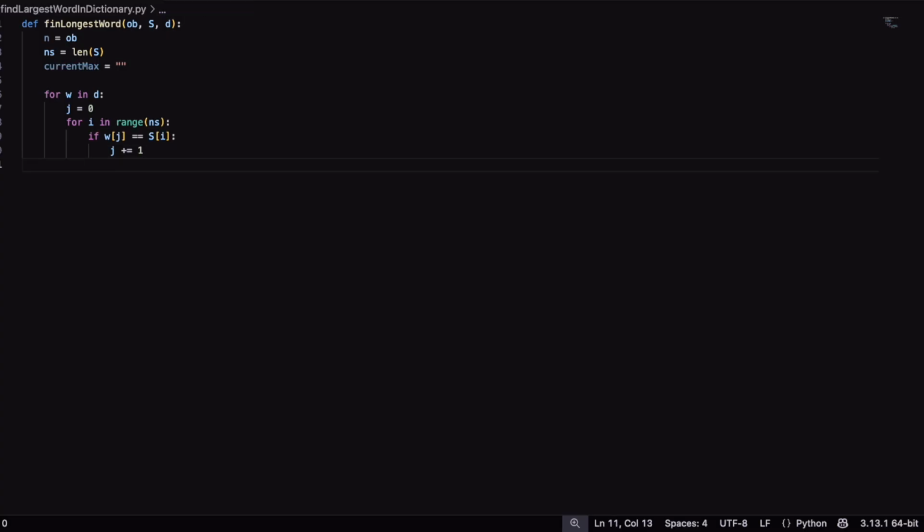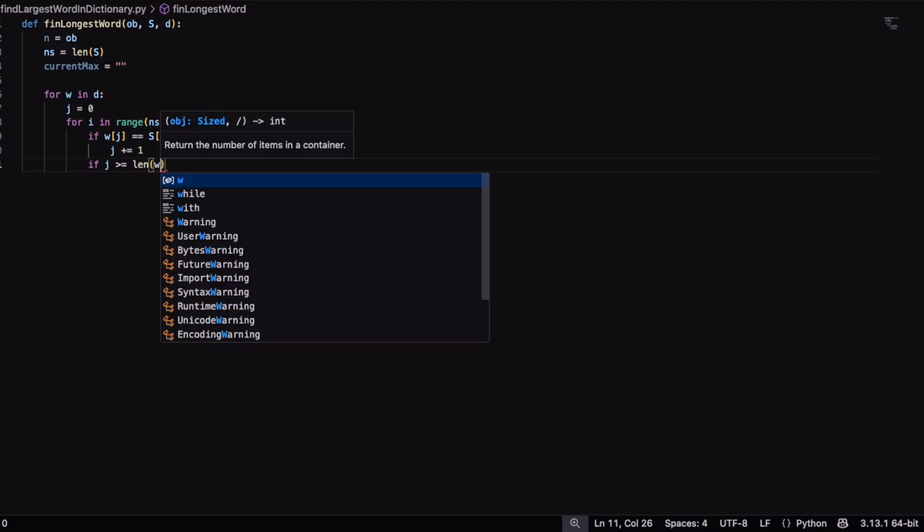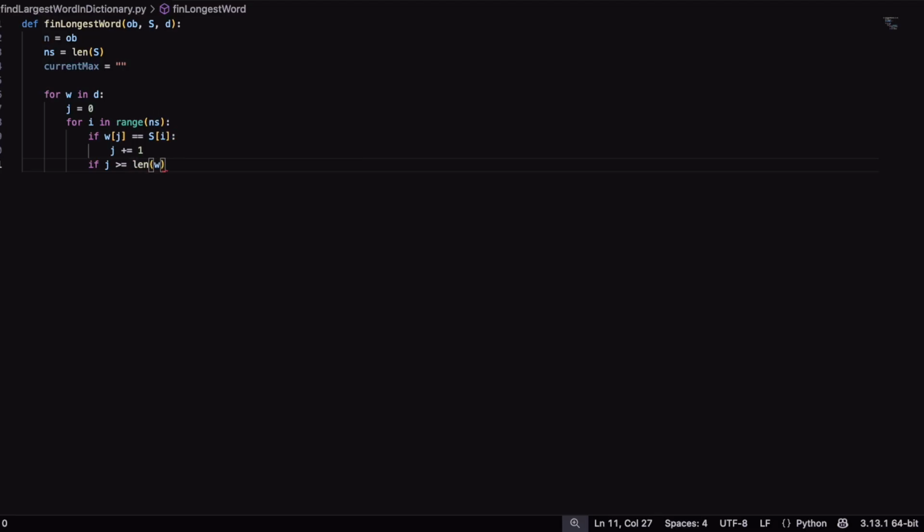And after doing this increment in every iteration, I will also check if my J pointer becomes greater than or equal to the length of the current word. What are we trying to check through this condition? We are checking whether I have already exhausted all the characters of my current word.